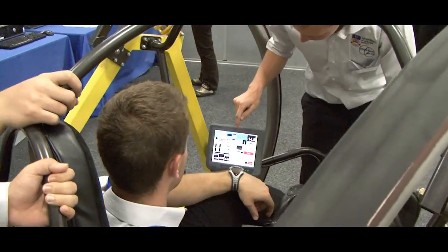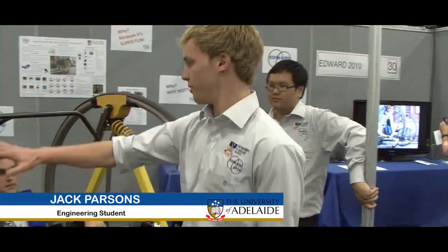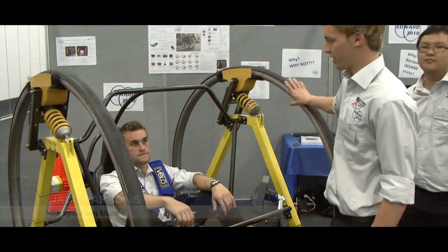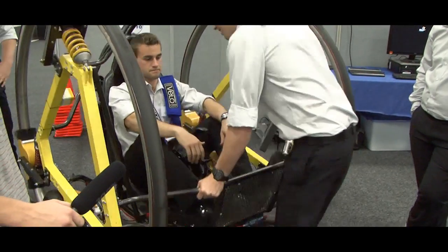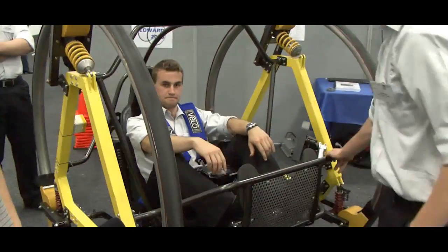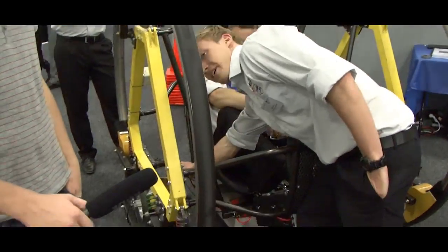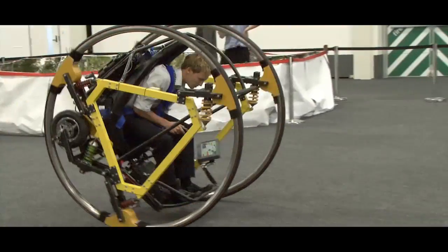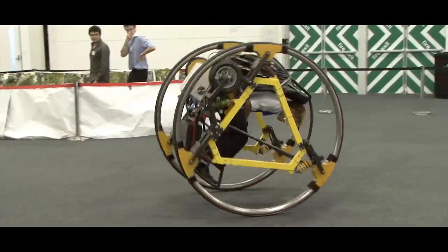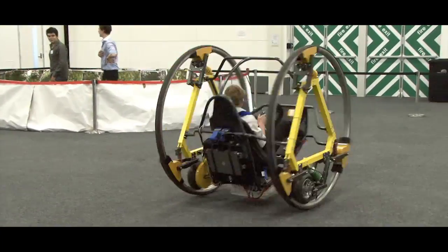So what is this project? This is actually called a dire wheel. It's got two wheels here that are aligned and an inner frame that has the driver inside it, which can move inside it. You actually drive it through a joystick, which feeds a signal through to the motors, and that drives the motors and allows the wheel to move around and do some pretty cool tricks. You can even flip upside down in it and drive around upside down.